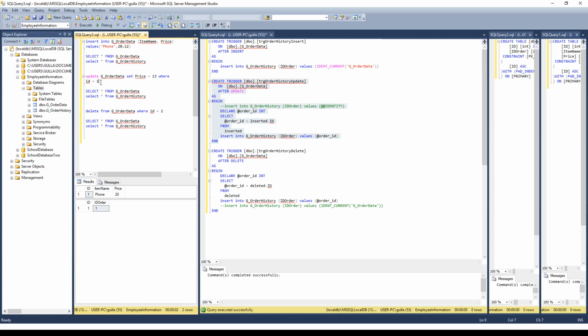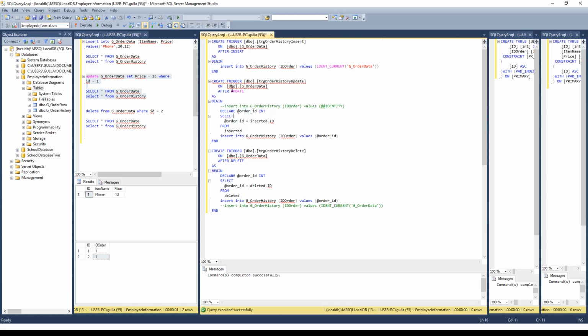Once this happens, another entry will be placed in here, and it'll also have the ID of 1. So let's give that a go. There we go. We can see the price has changed to 13 from 20, and we can see the correct order ID has been placed in. So that's the update trigger explained.